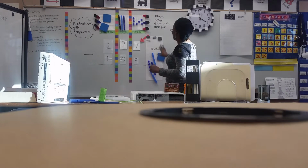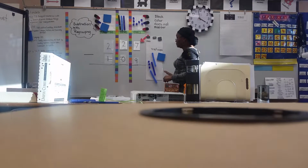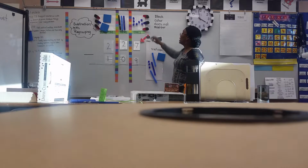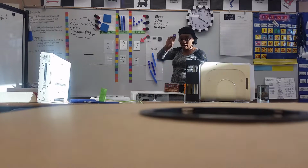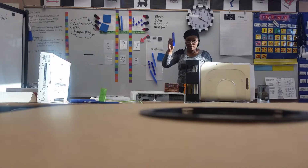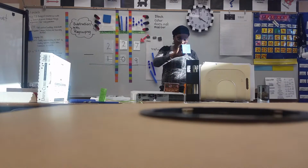I need you to remember, when we're working with our manipulatives, our base 10 blocks, the colors of the blocks don't matter, okay? So if I put red, orange, green, or purple there, it doesn't matter. The block color does not matter, all right? And we want to also remember that the individual blocks are ones. Say ones, class. Ones. The longer groupings of blocks are our tens. Say tens. Good, that's right. And the large blocks are our hundreds blocks, okay?